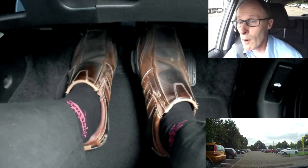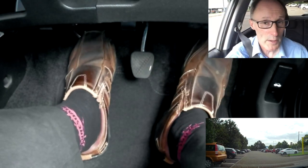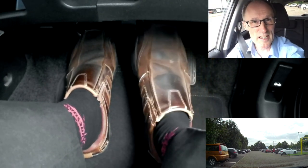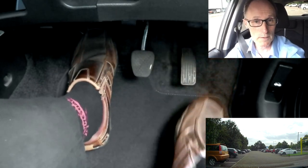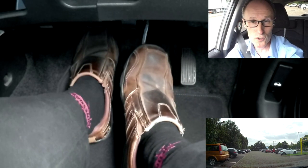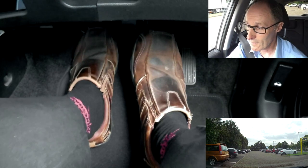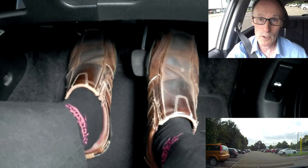Checking the mirrors, I'm going to reverse into the bay on my right. Looking around, off the brake, a little bit of clutch — I'm not going to use gas here, just clutch control, just covering the brake but not pressing it. If I have to stop I'm on the clutch and braking at the same time, rather than having my foot doing nothing. If not using gas, get the left foot near the clutch, right foot near the brake so that stopping is easier.